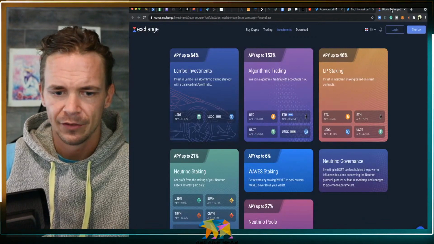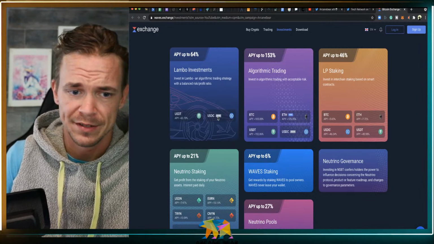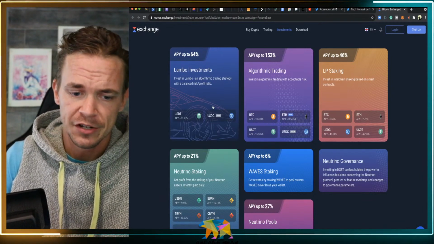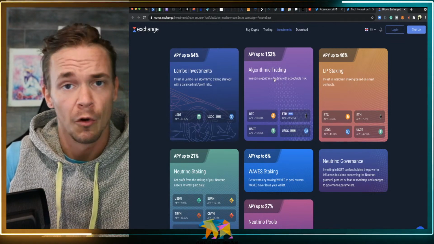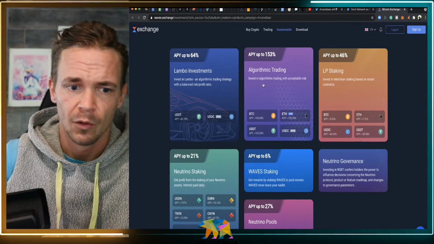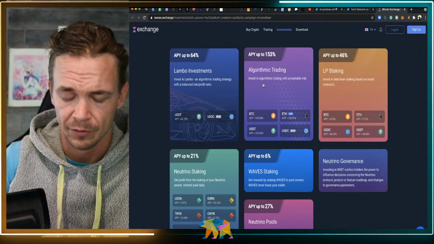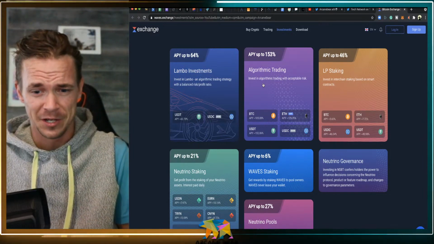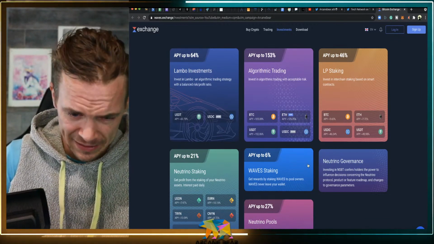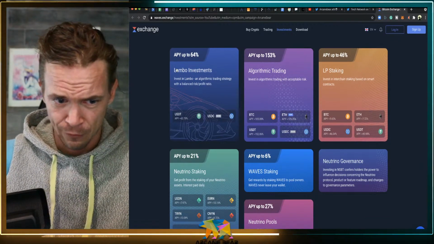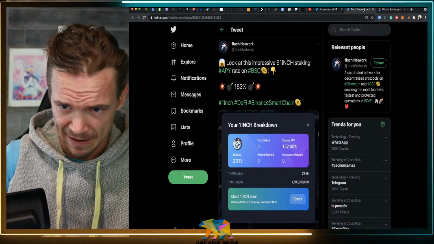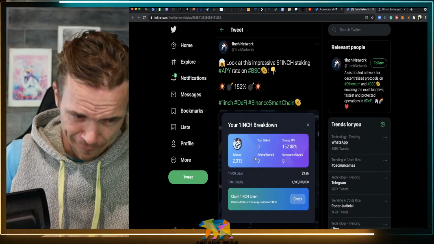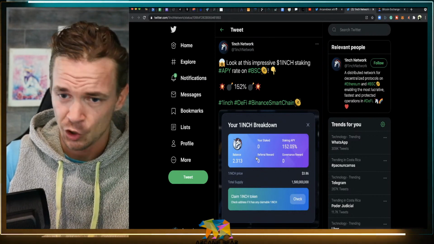If we look at things like Waves currently, guys, what's crazy is, with FTX, with Waves, with 1inch, you're seeing these huge APYs on the ability to loan out your stable coins. The other day, during this kind of downtrend, I was getting 150% APY on my US dollar stable coins. So seeing these APY stakings of 40 to 60% for Waves, and then 152% on the Binance chain for 1inch is just absolute craziness.